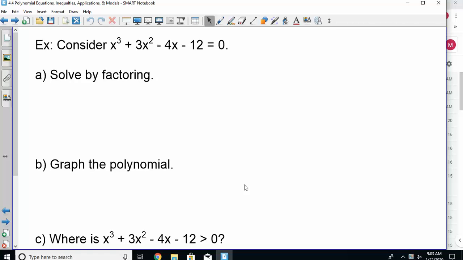x cubed plus 3x squared minus 4x minus 12. Now you could most certainly do P's and Q's, possible zeros, and solve this like we were doing on our test. But there is another option. At the beginning of the year when we talked about factoring, what was our strategy if we had 4 terms? Grouping. Okay, in grouping, you put the first 2 together, and you put the last 2 together.